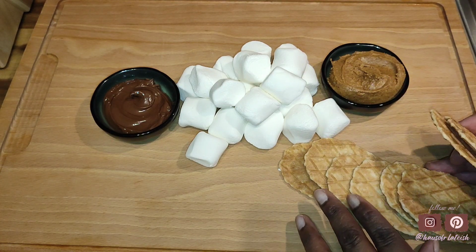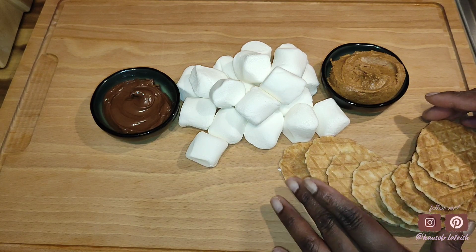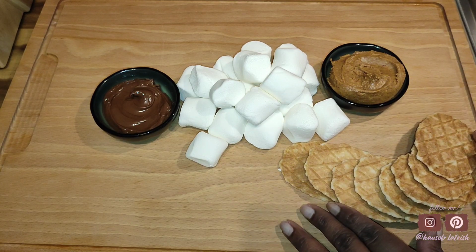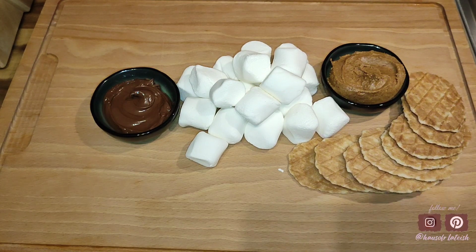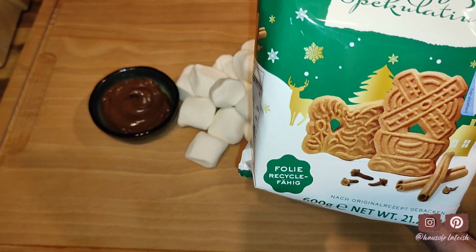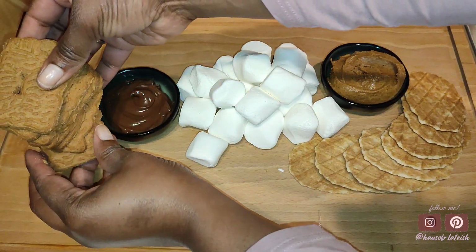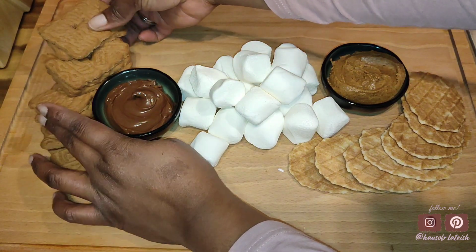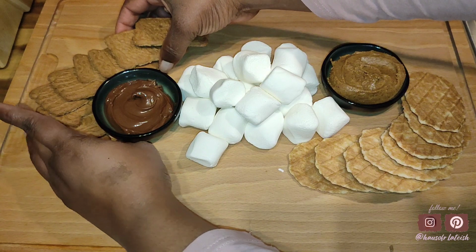So I'm just gonna go ahead and place a lot of different options down. For example, I'm using some wafers as well as cookies and pretzels and whatnot. So I'm just gonna let you guys watch me place it down. No rhyme or reason, I'm just putting it down the way I think it looks best or prettiest.